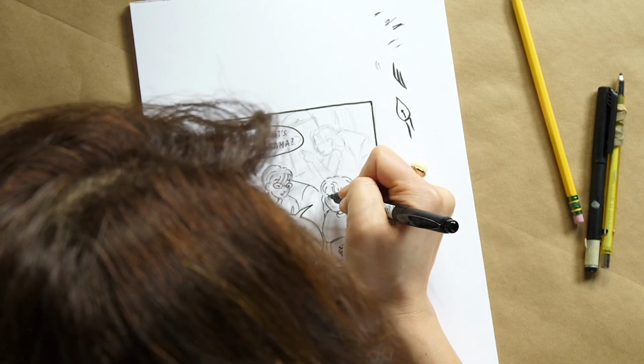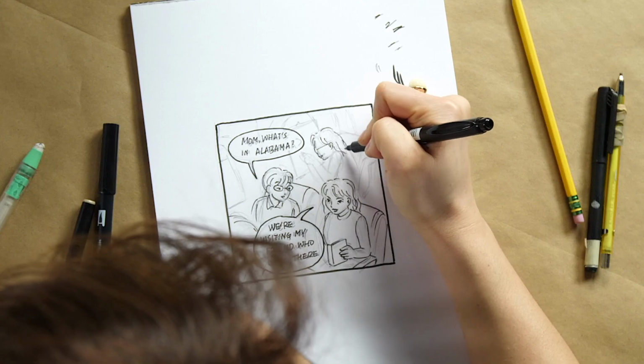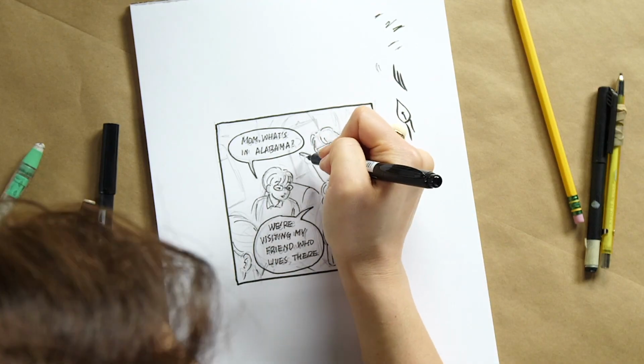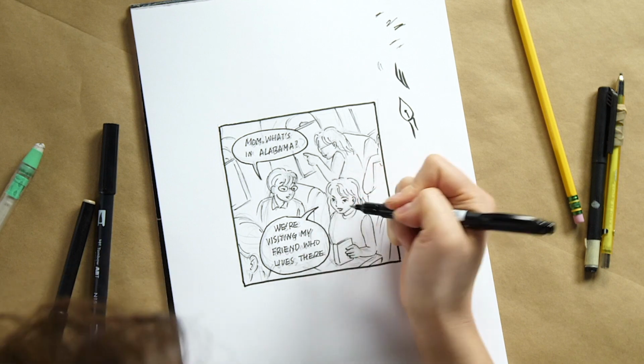This is me kind of cutting corners. A lot of people would not go straight to inking like this. But it all depends on what kind of look you're going for. I'm going for a very loose look. Some people, especially manga artists from Japan, like to go for a really slick, very controlled look. Or if you're not too comfortable with inking because it seems so final, then you don't even have to use ink. There are many different ways you can make comics. This is just one of them. You could use mixed media, paint, pastels or colored pencils. So don't be afraid to experiment.